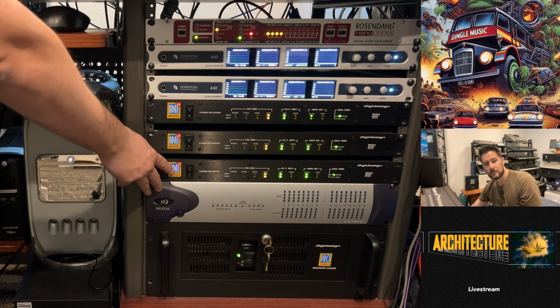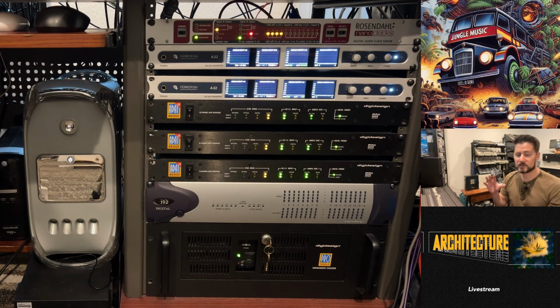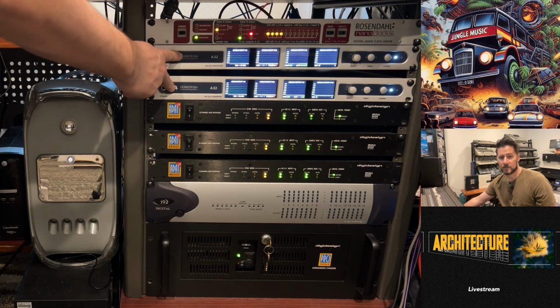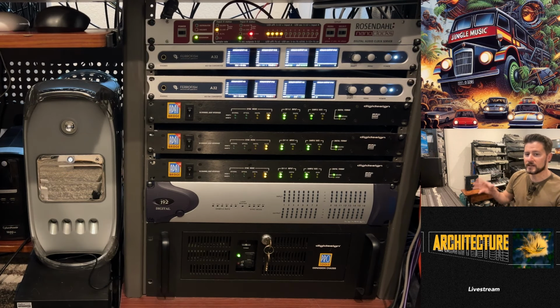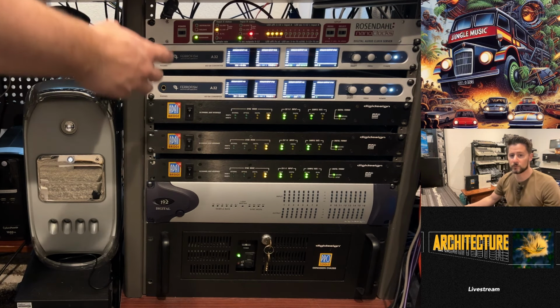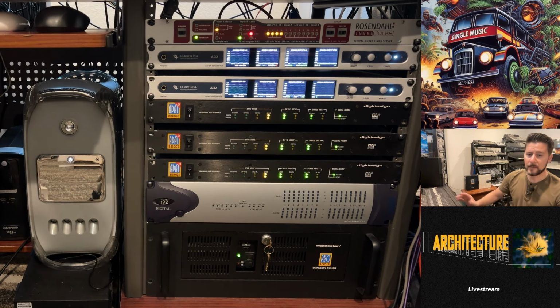We have 3 ADAT bridges. This will give us 48 channels in and out from the G4. Ferrofish A32s. It's connected by 2 different ways. It's connected by ADAT to the Pro Tools rig, and also connected by MADI to my MacBook M1.